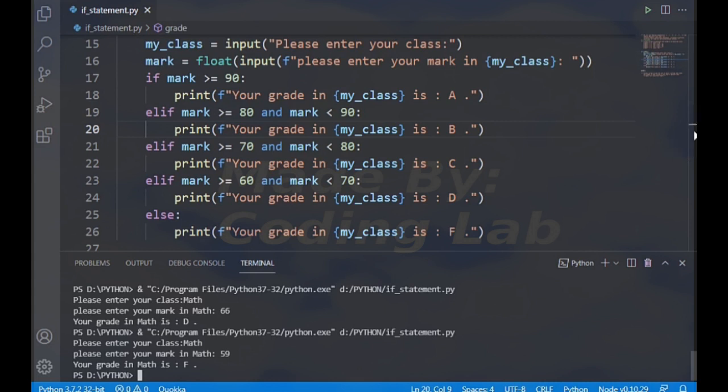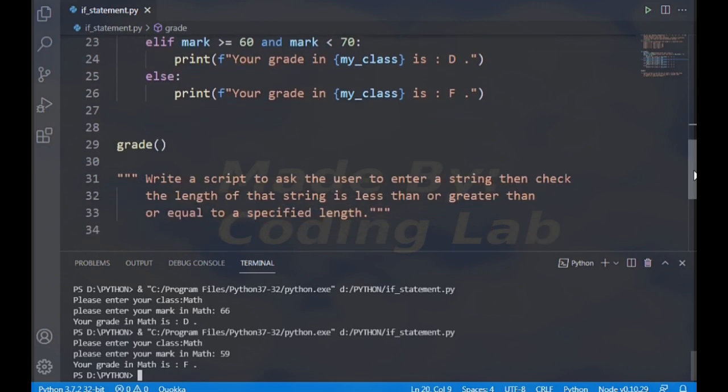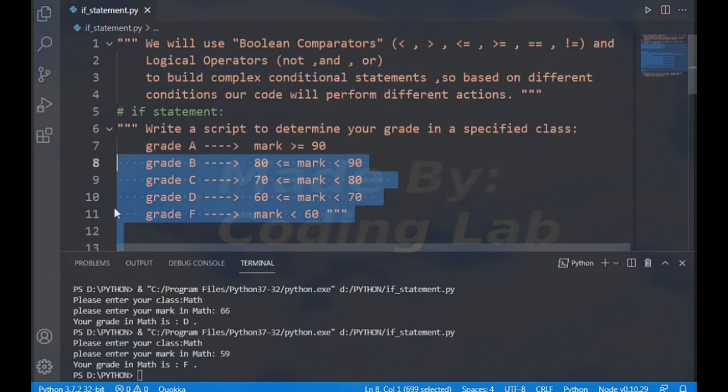Okay, let's take another example. First we will comment here.